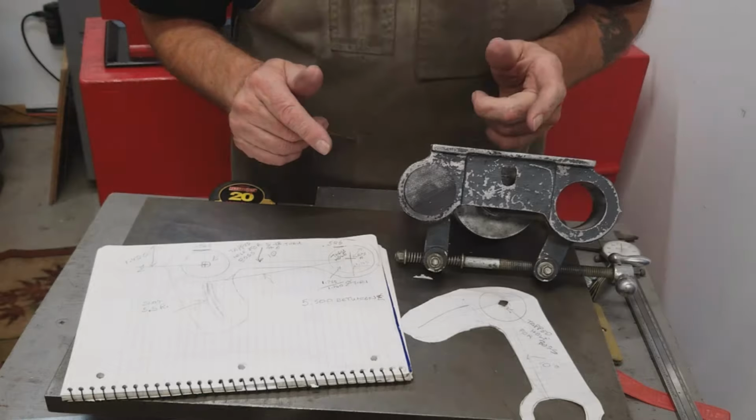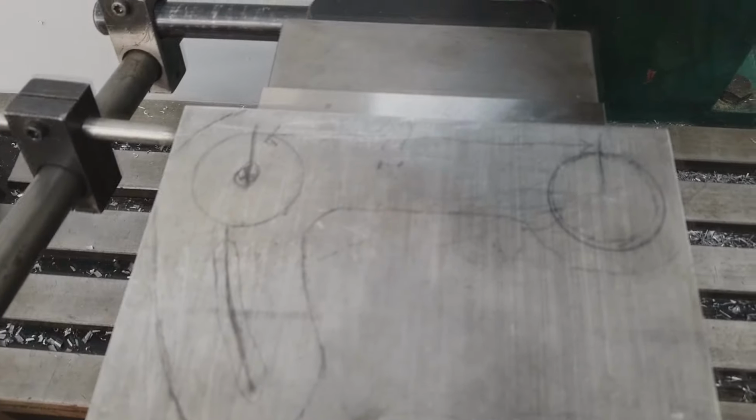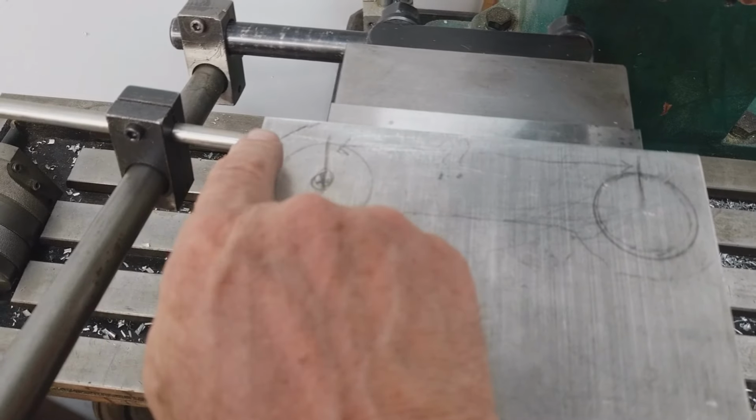Let's get over to the mill. In the mill, I have a plate I have squared up. It's a half inch thick, 6 by 6-1/2. And first thing I need to do is touch off on that corner. That will be my X0, Y0.